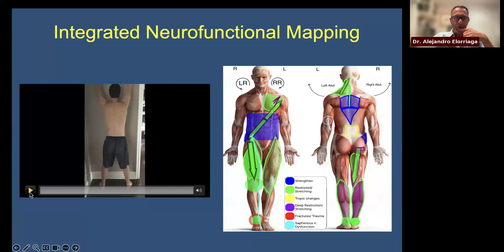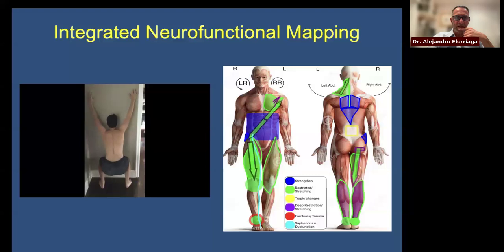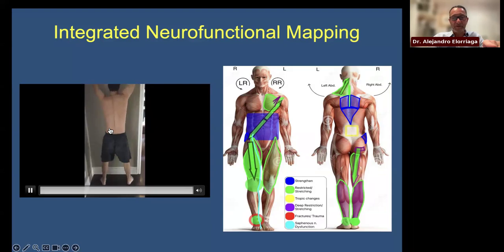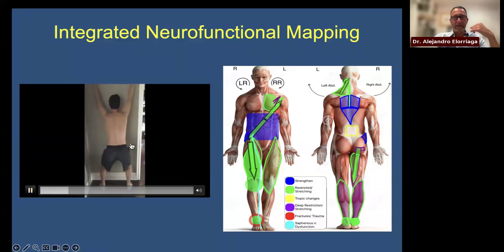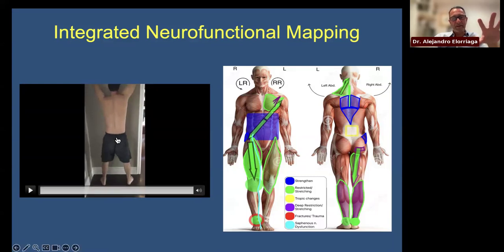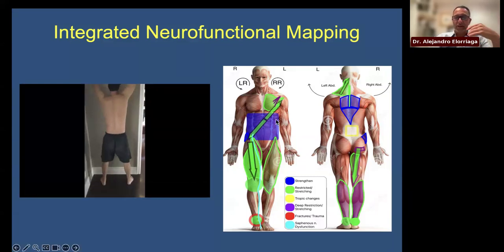If you see this guy doing a wall squat and you see how he's going to fall because he will not be able to generate, oh, he didn't. All right, so this is after the treatment. Before the treatment he was falling behind, didn't have enough hip flexion. Now clearly it has improved quite a bit. The hip flexion, cheating a little bit. You should do it without touching, but anyway, it's way better than it was before.